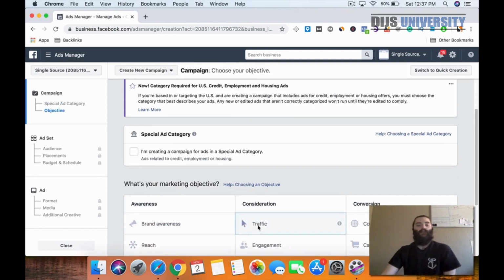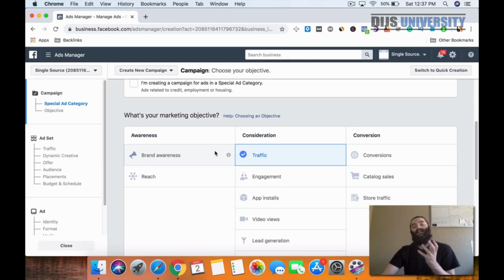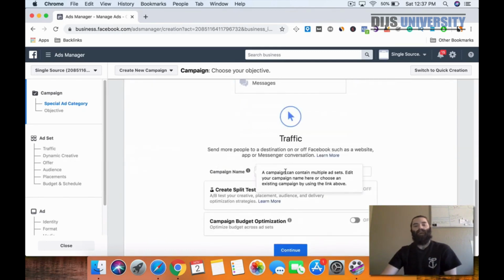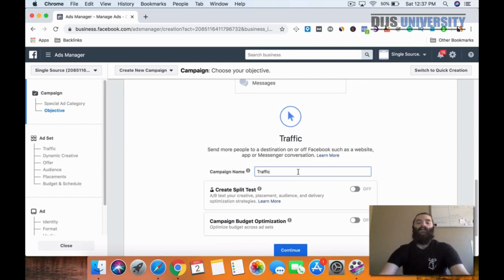You want to start off with a traffic campaign because we're going to want to get traffic to our actual campaigns. And then just to name it, this is going to be a traffic campaign. I want to make sure I know what I'm doing. So it's 18 plus. I'm going to do mail for this one to start off with. And I'm going to put Maxbounty so I know the network, and I'm going to put Amazon Echo.